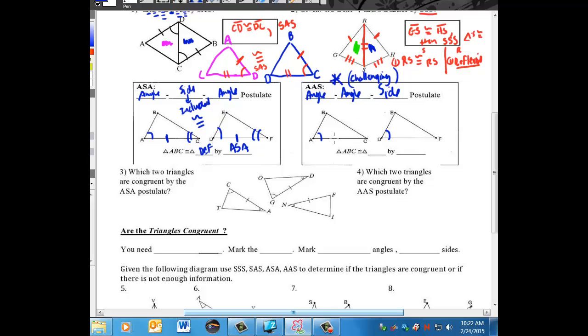So let's go back to the same problem we had here. We had angle A and B, angle C and F. Let's do the same marking to it. Alright, this time the side can't be included. So you can either mark A, B, and D, E, or B, C, and E, F. It's your choice, either one works. So let's put a single mark here and here. So if you were shown these two shapes, you have enough information to say that these two shapes are each congruent. And why is that? Well, that's by angle, angle, side.